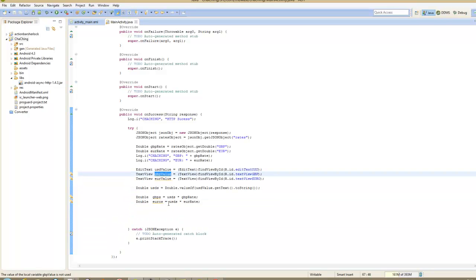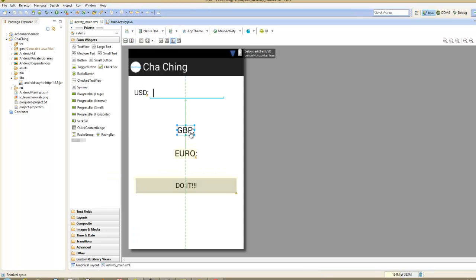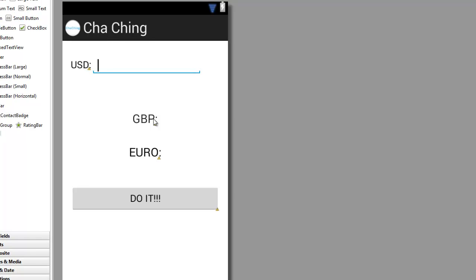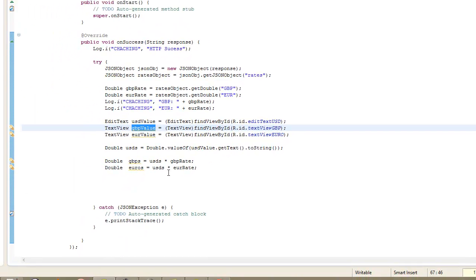Now we're just gonna put them back into the text views, and this is kind of poor design because I'm gonna need to replace the entire text view here. So you could do this better. You could put another text view here, so you don't have to change the actual text, just change the value here. But since we're lazy, just gonna do it the easy way. GBP. These variable names could use some work as well. So set text, just set text, right?